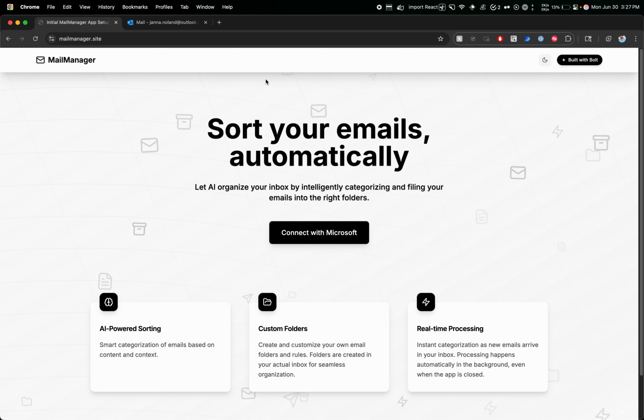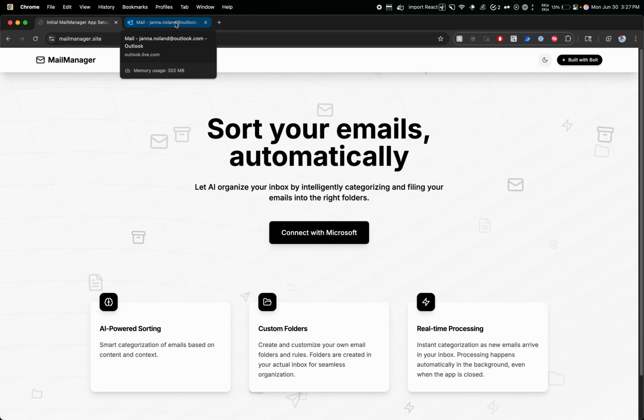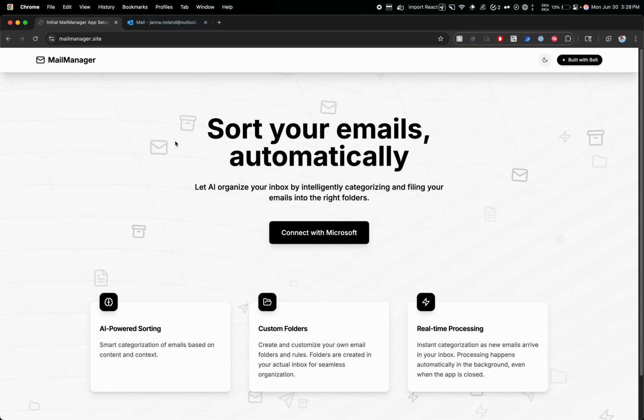So what I built is an email categorization system. The problem that I was trying to solve is within all the old email apps like Outlook and stuff, you can create custom folders, but you have to rely on really hard to build rules if you want your emails to automatically go where you want them to go. So I thought, why not use AI to analyze these emails and automatically move them into the appropriate folders.